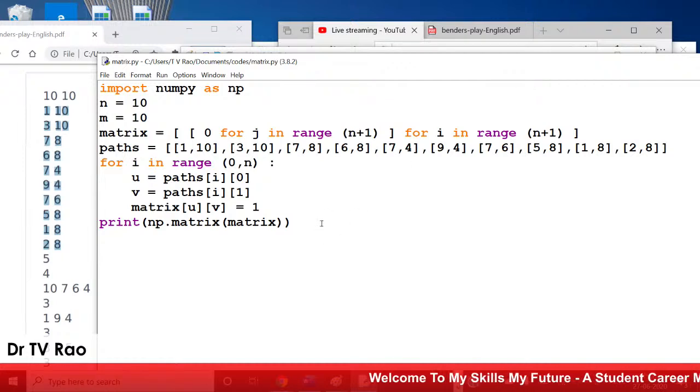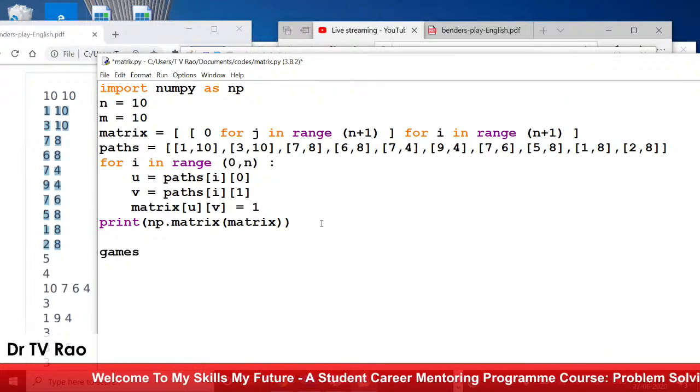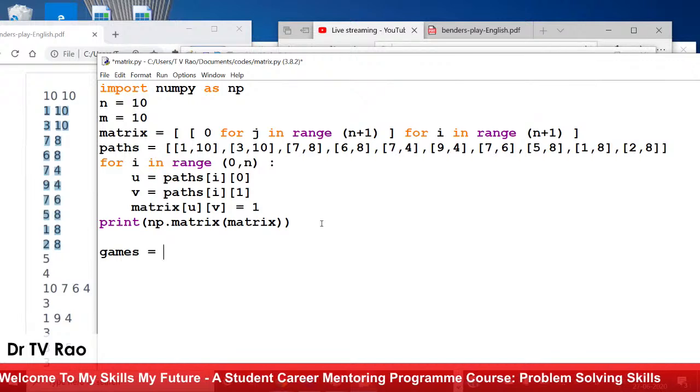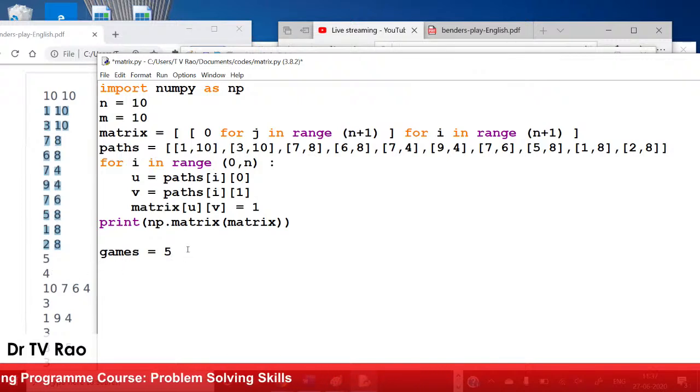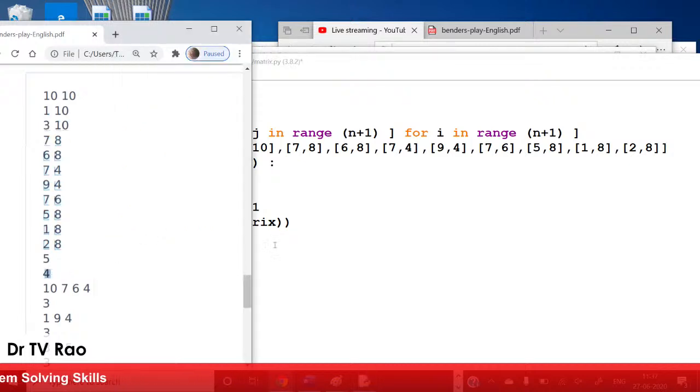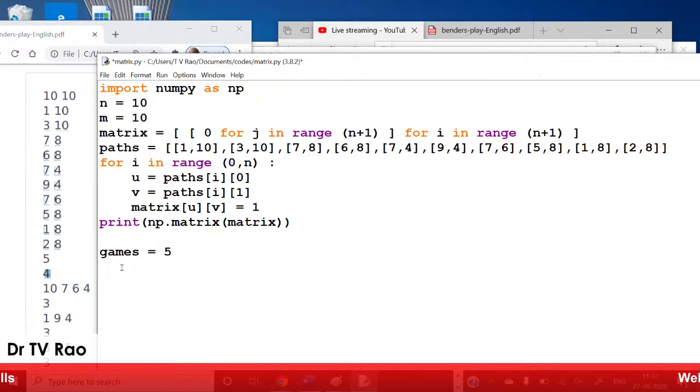Next, read the number of players, number of games or moves. Number of games are 5. Okay. Now there are 4 locations. Read those locations.